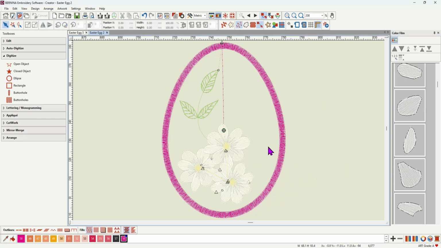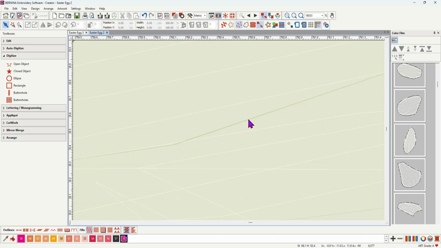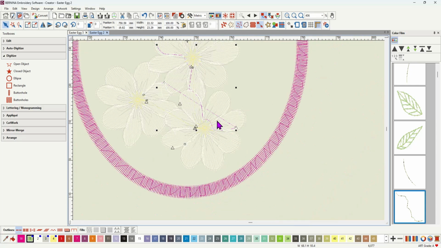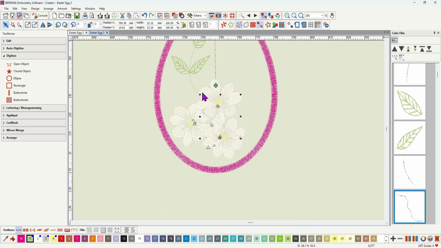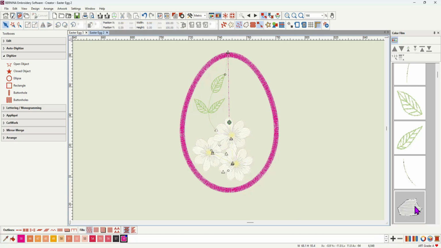There is a travel run from this leaf down to this leaf. I'll see if I can find that for you. If I zoom in, I might be able to see it. There it is there. I'll have to zoom right in. Okay, got it. That was so that you didn't have a jump stitch from this leaf to this leaf. It's much better to travel, if you can, underneath another object. It means the machine doesn't have to stop and tie off, and it's just a neater way to do things. But because we haven't got another leaf down here anymore, we can delete that as well. So I'll delete that. And now I'll just bring the true view back.